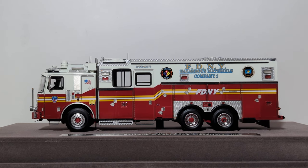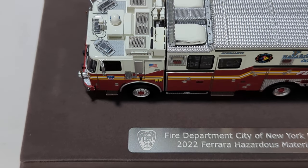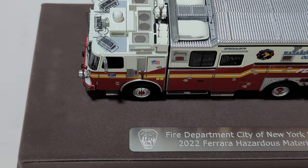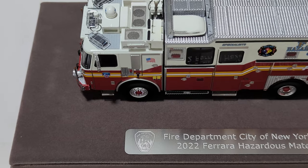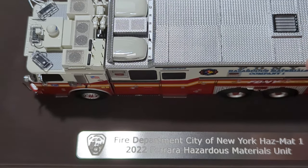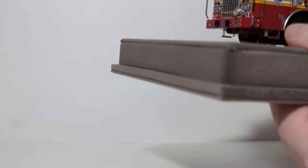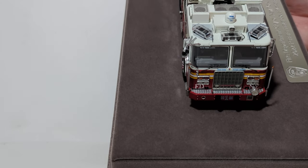Let's start by taking a look at some of the many details on the truck. We'll start at the top and work our way down through the sides. Beginning at the top, you can see the lights. This is a radar piece right here — this piece looks like a tiny bubble. There are also go lights, a radio box, and stainless steel antennas. Going to the back on the top, this is all diamond plated texturing, which looks really good. There's a window that you can see down into the body of the truck — sunlight for the guys. More lights, and the radar and different lights up front as well.